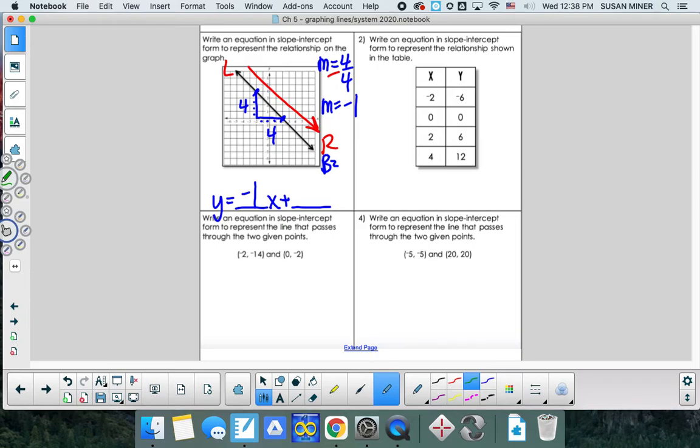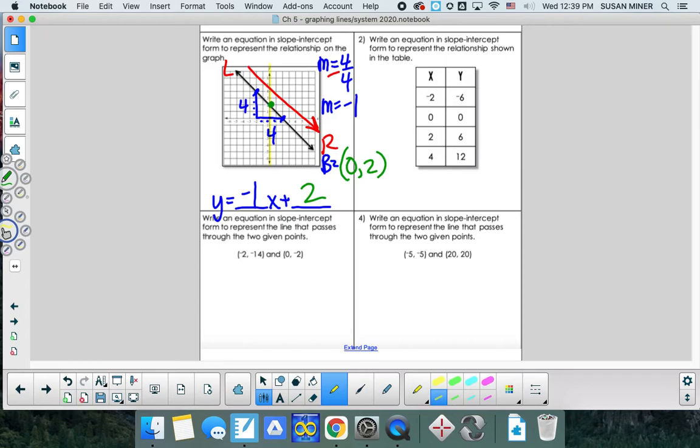Now I just need to worry about the y-intercept. The y-intercept is the place where my line crosses my y-axis. And so here's my y-axis right in the middle of my graph. And I'm just looking for the place where my line, this black line, is crossing my y-axis. Remember, the y-intercept is a location where x is 0 and then y is a number. And so I have to figure out what number y is right there. Well, this is where y is equal to 2. And so my y-intercept here is 2. y equals 2 right there. So that's my equation.